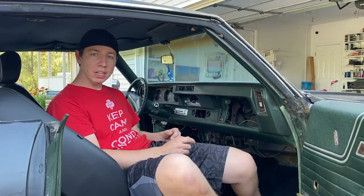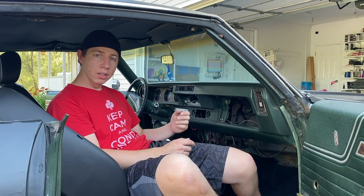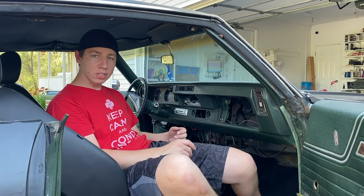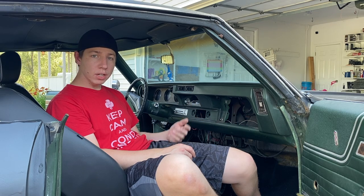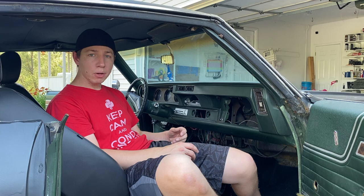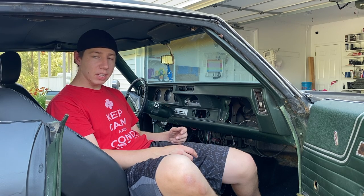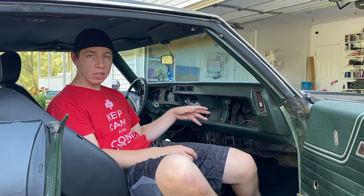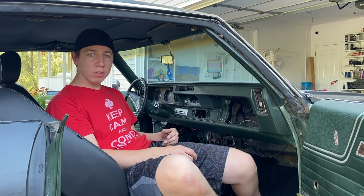There we go, we got the glove box door out, and we also have the glove box insert pulled out as well. So just as he said in the instructions, those things are not gonna make it out alive. So if yours crumbles to pieces like mine did, just order a new insert liner, and you'll be a lot happier with that. So we'll go ahead and get one of those ordered tonight, and luckily that isn't a deal breaker of putting everything back in or anything like that. We can put it in later if it takes a little bit for it to come in.